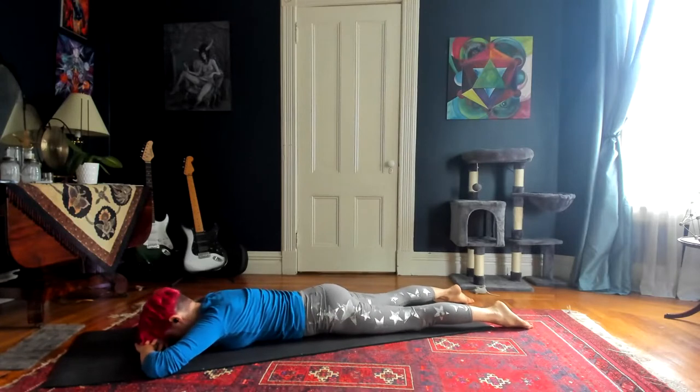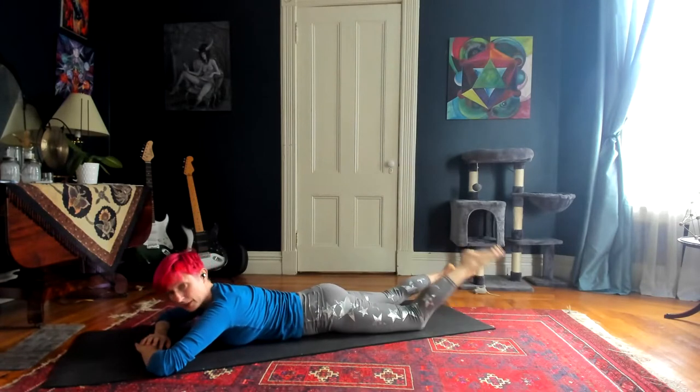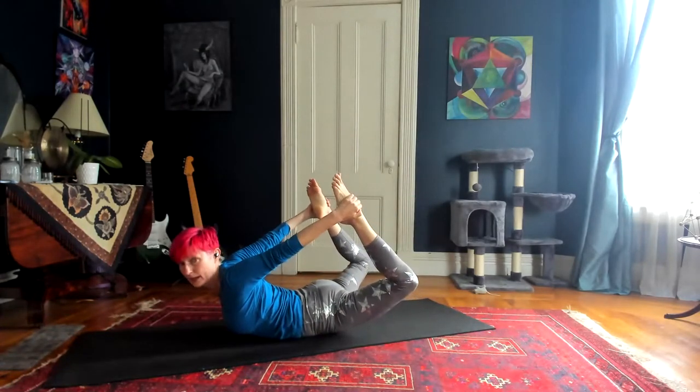Shake out your spine, let it go. Tell yourself, I'm doing great, or I'm doing good, or I'm doing my best. And that's enough. It's okay. All right. Especially if you come from a dance world, my God. If you come from ballet, holy crap. Anyway, lift up, opening up into a bow.